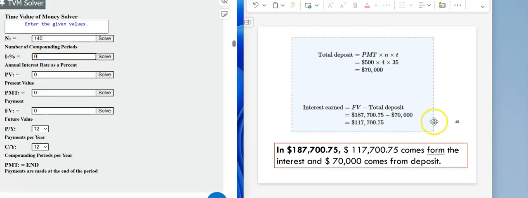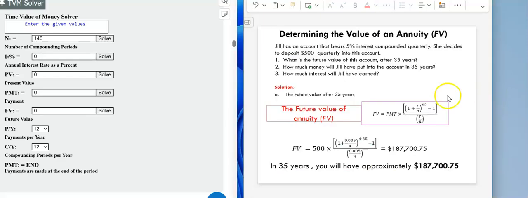The interest rate here is, again, let me go back to the question, 5%. So I'm going to put 5 here, not the decimal. I just put the 5 here as a number, as the interest. Don't change it to a decimal. PV is the present value. We didn't do anything here with present value, so leave it blank, do nothing, or keep it 0. PMT is the $500, the same one we use in the formula. So PMT is 500. And the future value is what we want to calculate here.